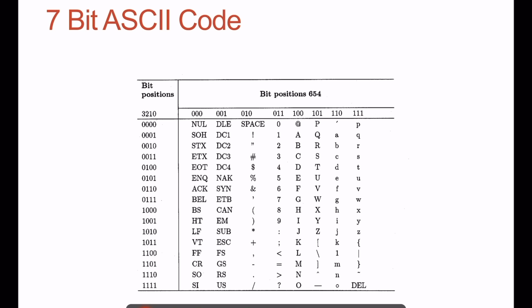So if we want to look at, say, the letter A, the top is the bit position 6, 5, and 4. So that would be 1, 0, 0. On the left, we would read the bit positions 3, 2, 1, 0, which is 0, 0, 0, 1. And that would be the representation of A using a 7-bit ASCII code. There's also, again, I mentioned before, an 8-bit extended ASCII code, and there's a lesser used 8-bit code called EBCDIC, which was used by IBM.